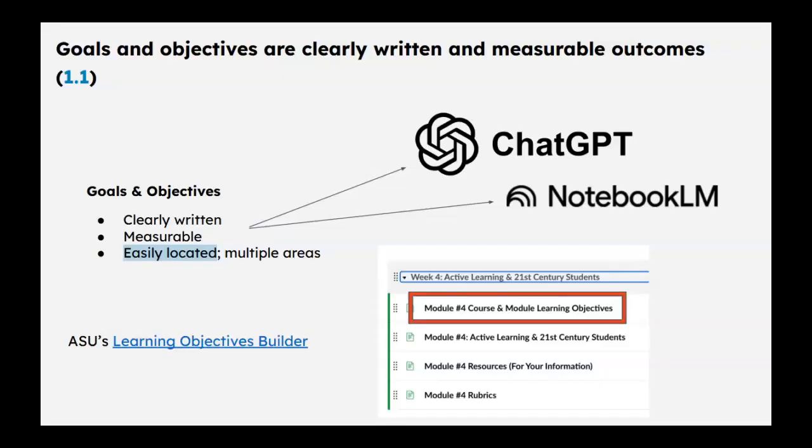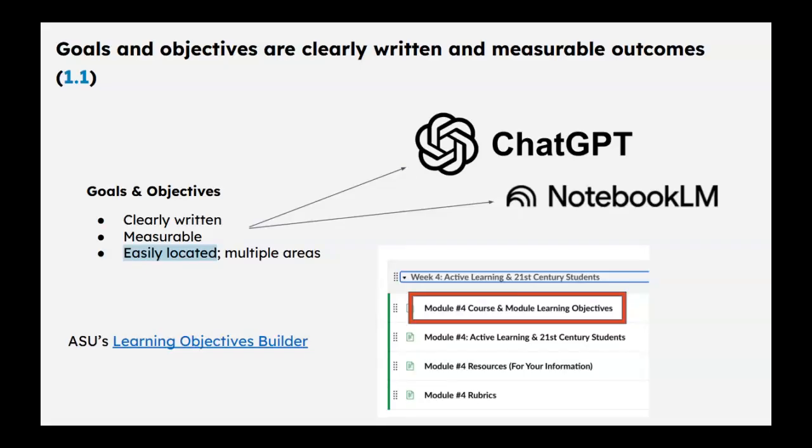I expanded on that by taking all of that information and putting it into Notebook LM, and then asked Notebook LM to help me draft module objectives. I don't want to write learning objectives. I know what I need them to know, but I hate writing it. So this was a way that, again, I modified some of them. I didn't just copy and paste it, but it helped take the burden off of me.